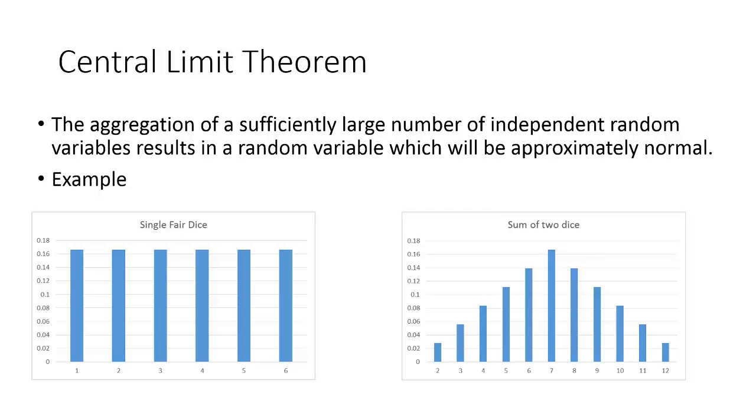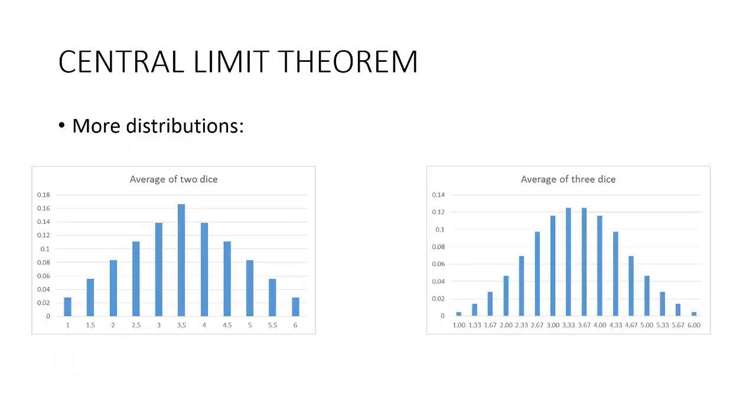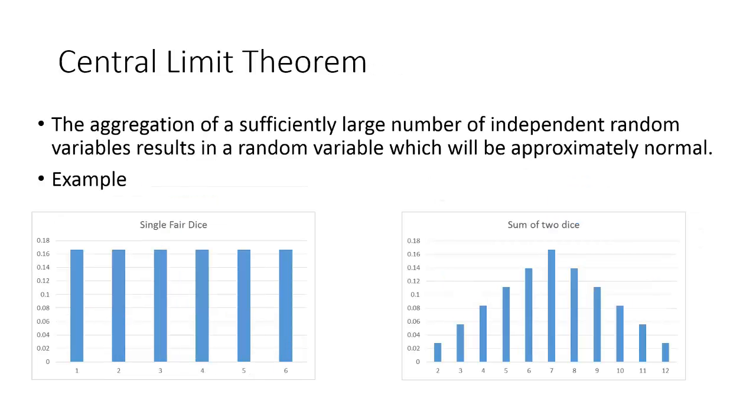Where 7 you can get in so many ways. You can roll a 6 the first time and then roll a 1 the second, or if you're thinking of rolling both at the same time, you can get a 6 and a 1, a 1 and a 6, a 3 and a 4, a 4 and a 3, a 2 and a 5. So there are more ways of achieving a 7. There are fewer ways of achieving a 2 or a 3, and so you already have something that's looking more like a normal. Now you go further. As I discussed, obviously the average of two dice is the same as the sum of two dice, so these two graphs are identical.